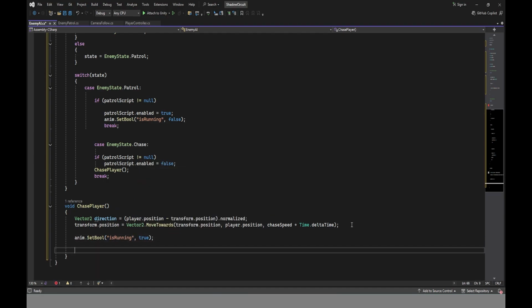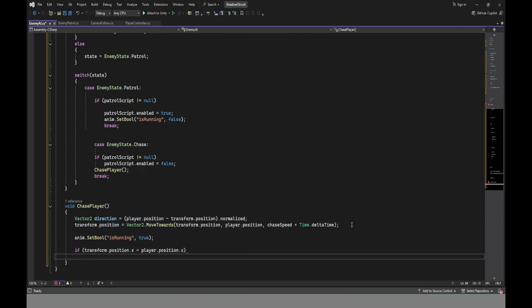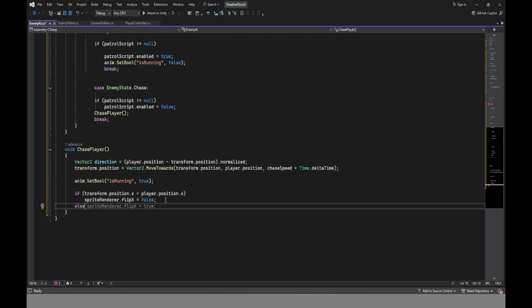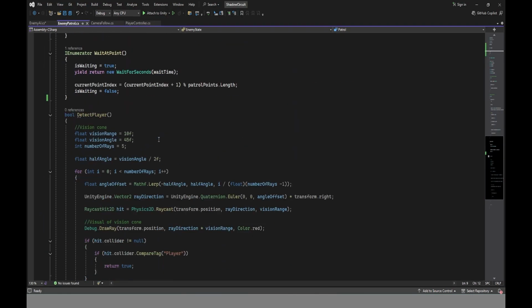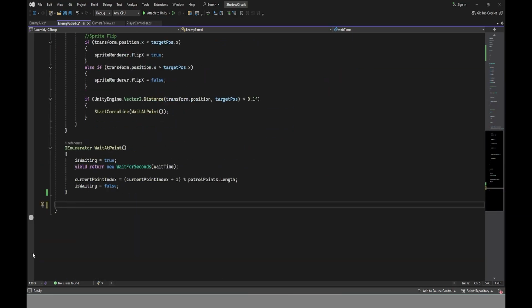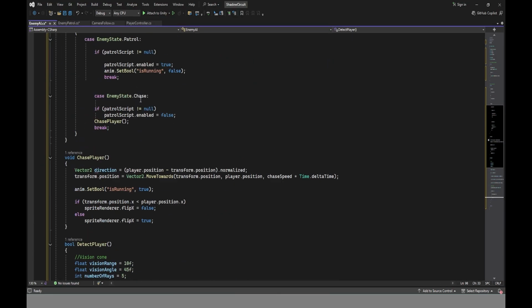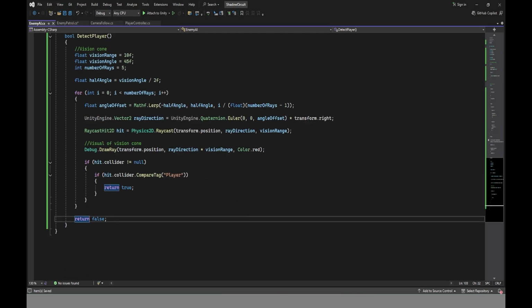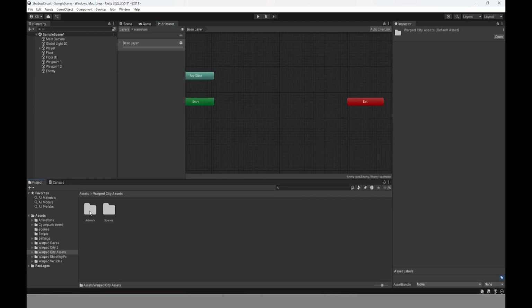We then had to do a null check to see if we did find the player. If it was true, we returned to chase the player. If it was false, we then returned back to detect the player as well. The chase player was dealing with the animation states, so we dealt with that using a bool of isRunning. So we went from idle to attack, isRunning is true, and then we went from running to idle, which obviously isRunning would then be false. Again, we then did the transform position move towards, and then we went from there.